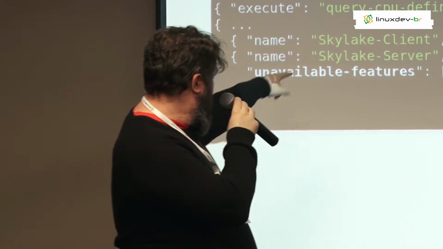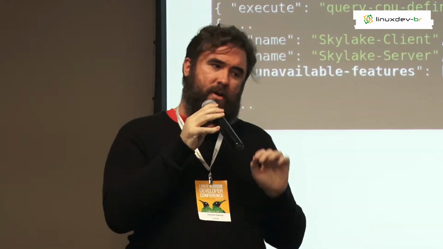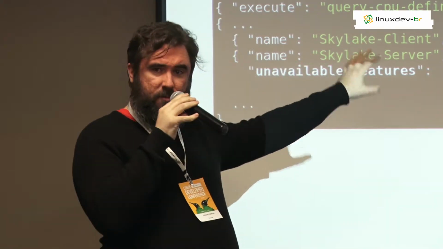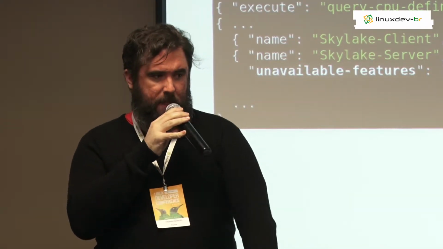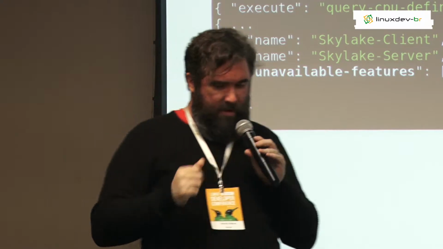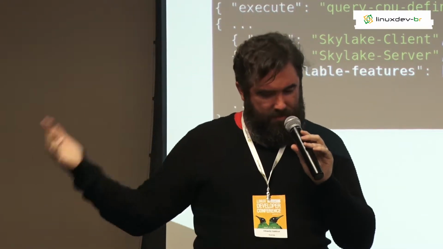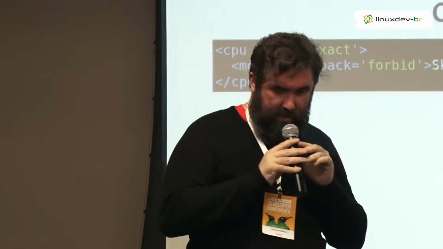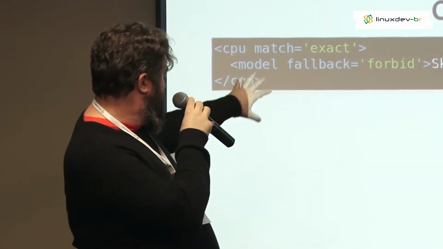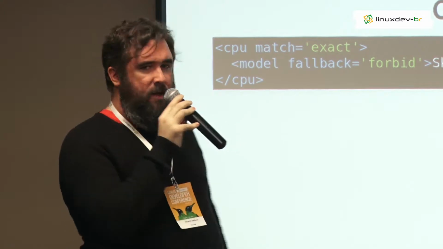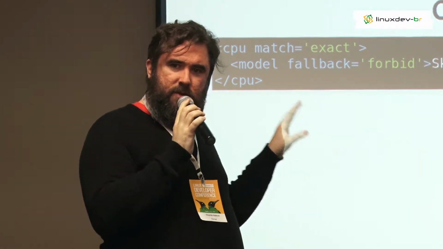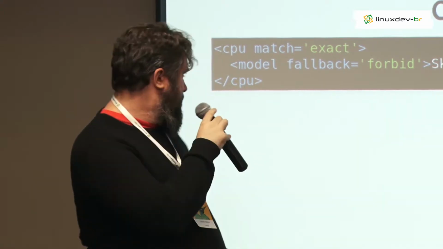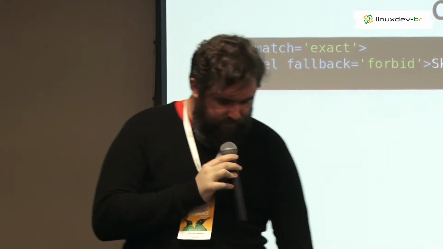On this machine, I can use the Skylake client CPU model because every feature is available, but I can't use this one because some features are not available here. So this CPU model can't be used. And then libvirt can expose that to the libvirt API. That looks like this. This is how you choose the CPU model on libvirt. Normally, you're not going to deal with libvirt XML directly. You're going to use a user interface, but this is how it works on the inside.